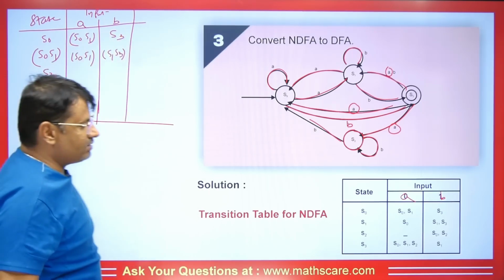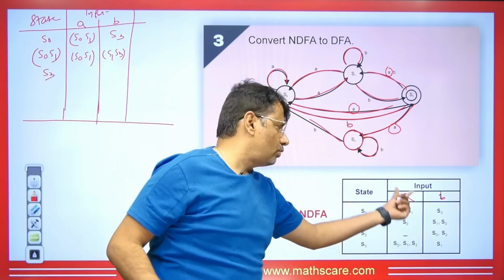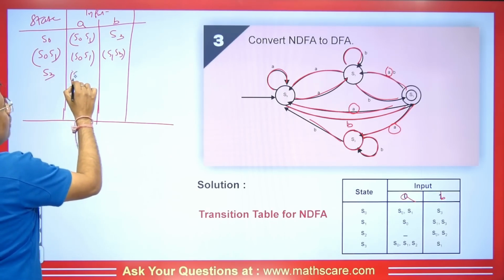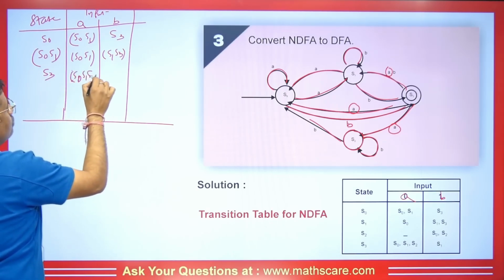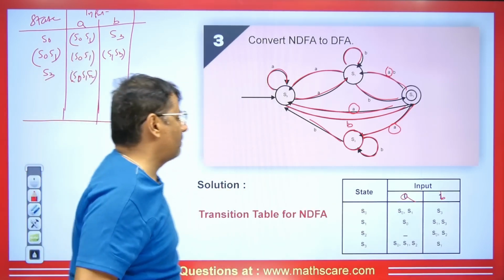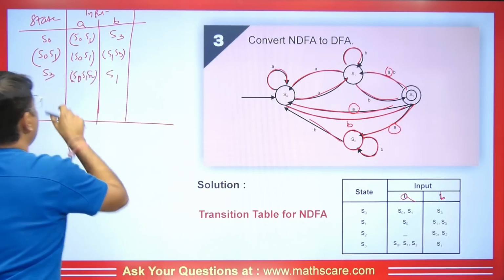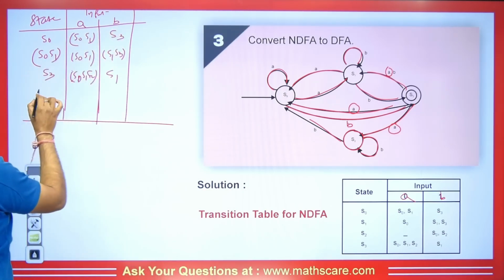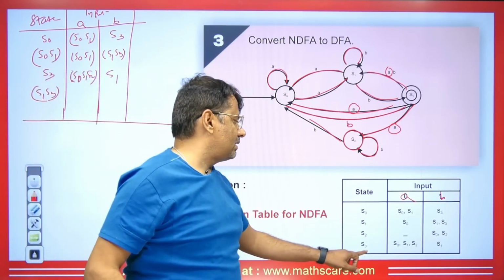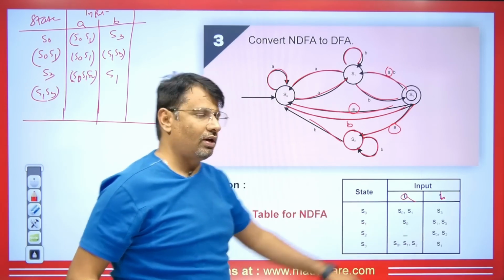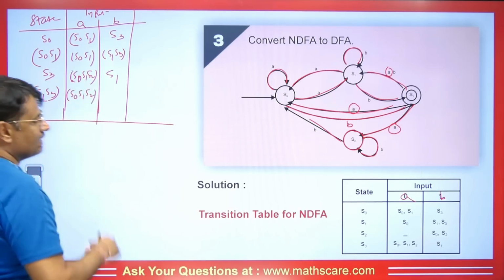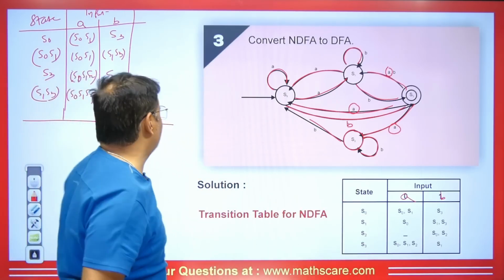Clear? Now on S3, look at S3. It's going to S0, S1, S2 on input A. What will it be? It will be S0, S1 and S2 as input here on A. Okay, students? So in S3, our input on B gives us S1 here. Okay, students? Now see, we have taken S0 and S1. Now we'll take S1 and S3. We have S1 and S0 here. So we are getting S0 here and S0, S1, S2 here. So we will write here S0, S1, S2, right? Because S0 is already covered. So we don't need to write it again.